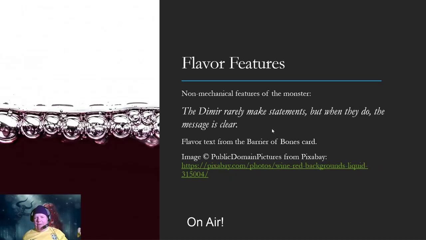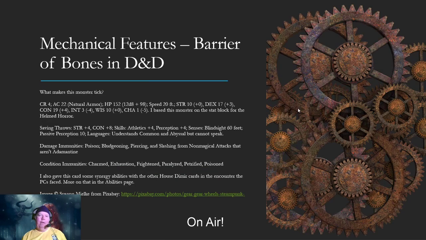Now, what about the flavor features of the monster? For Magic the Gathering, I always like just pulling the little flavor text off of the card. So from the Barrier of Bones card, the flavor text is: "The Dimir rarely make statements, but when they do, the message is clear." So yeah, if they're going to be building a whole barrier out of bones, presumably of their dead enemies, that sends a message that these are people you probably don't want to mess around with, because they will not take it lightly, and they will punish with great prejudice anybody that crosses them.